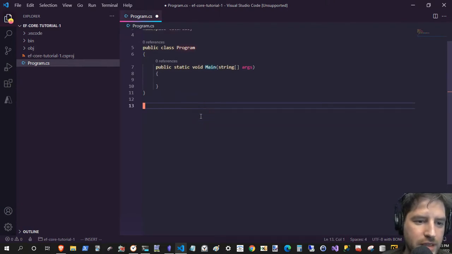But now first, let's start creating our database. The first thing we're going to do is create a context object. We create classes that are just normal POCO, as they say, C# classes, plain old CLR objects, which comes from the old POJO, plain old Java objects back in the day.